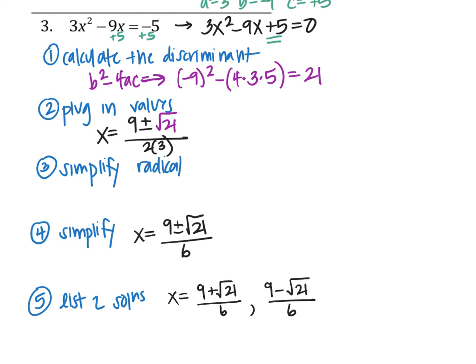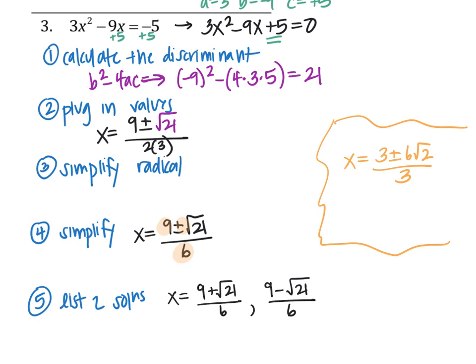The one thing to keep in mind is we're always going to look at 3 different spots: 9, the coefficient right there, and 6, and ask ourselves, can they simplify? And in this case, they can't, but I'm just going to give you an example where they can. So this is not this problem. It's a different problem, so I'm just going to go over here. If I had the final answer, x equals 3 plus or minus 6 root 2 all over 3, right? And I'm looking at these 3 spots, 1, 2, 3. Those all do reduce. I can divide them all by 3. So I could do 1, 2, 1. And so my final answer would be x equals 1 plus or minus 2 root 2 all over 1.